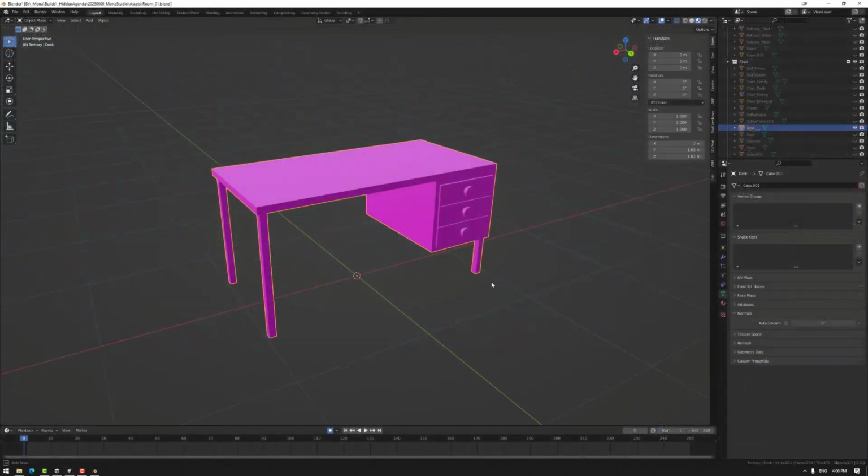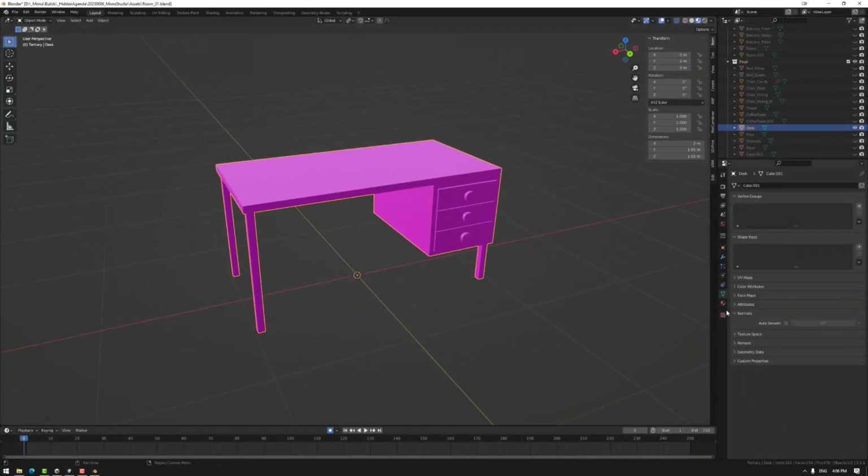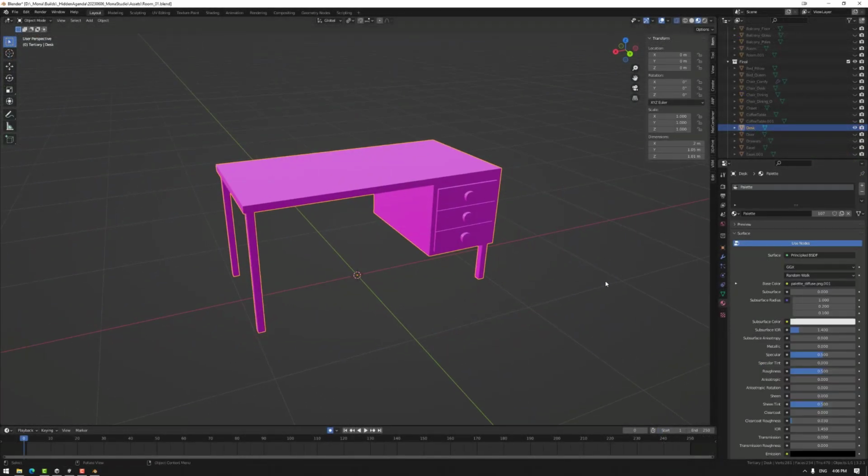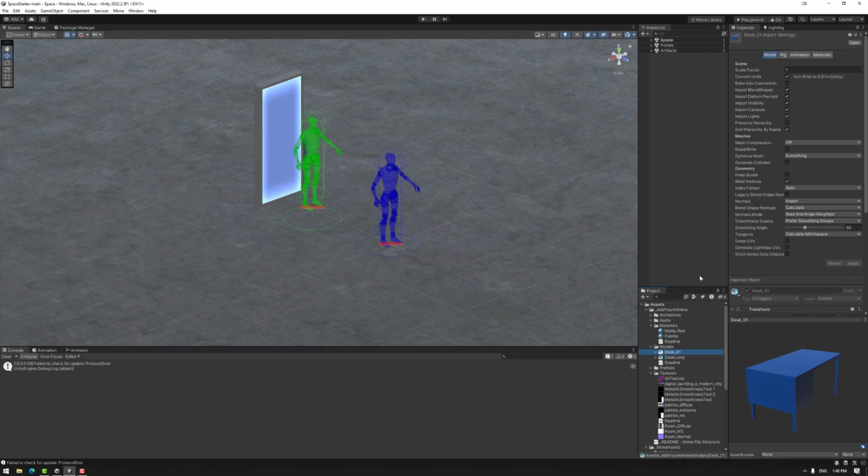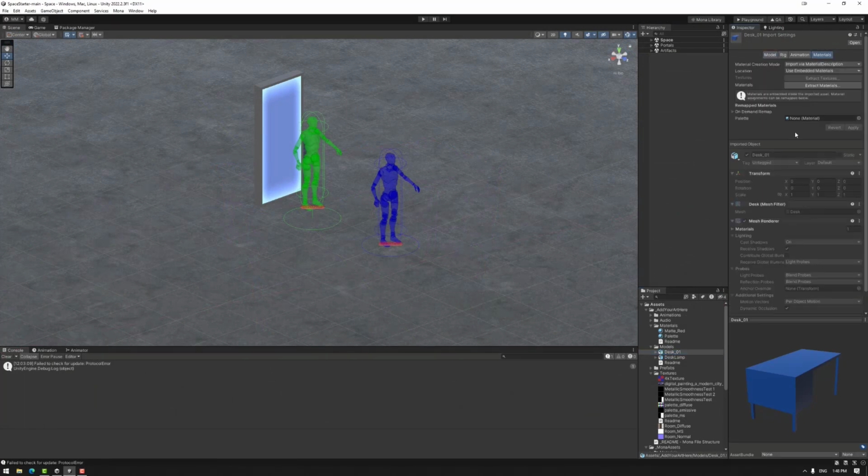The last thing we'll look at is setting up your asset with materials so that it is set up correctly every time you add it to the scene. This only works if you have applied a material to the asset in the external application. Select your asset in the project folder, then look in the inspector, and select Materials at the top.